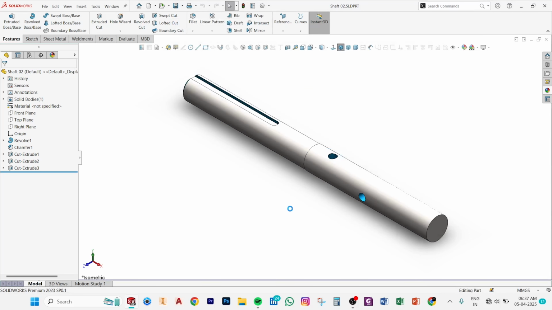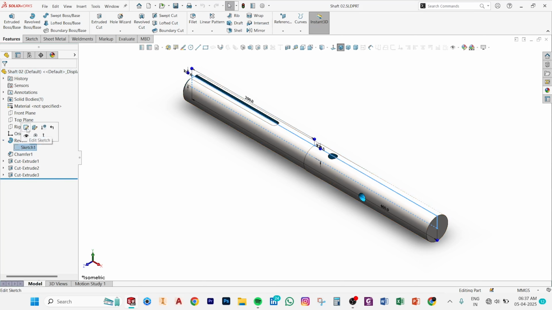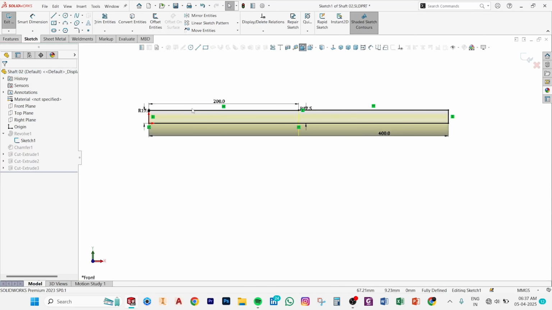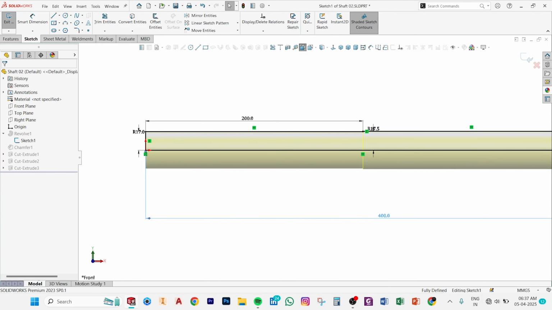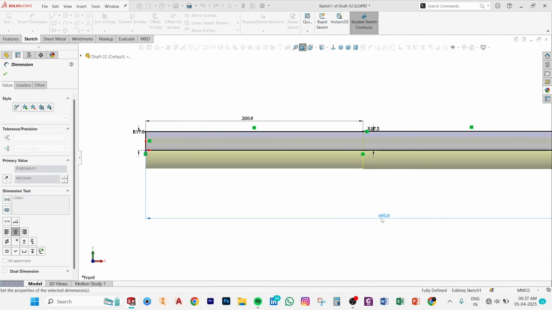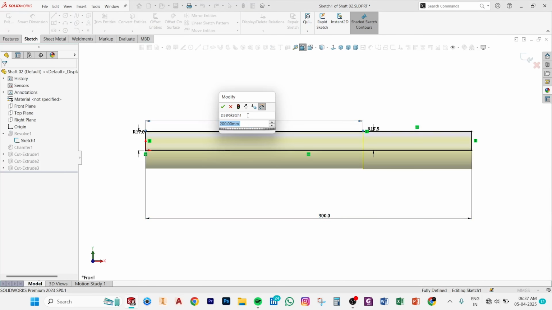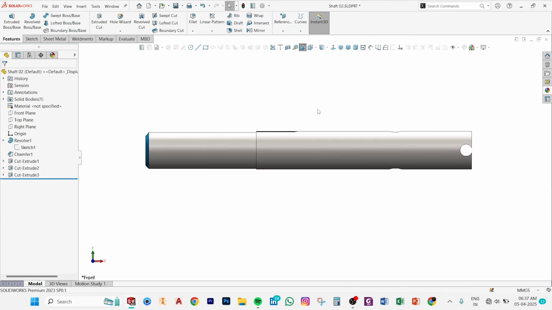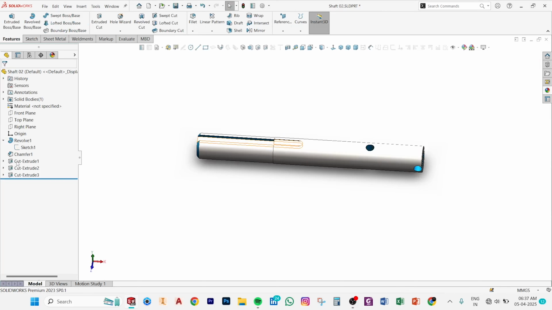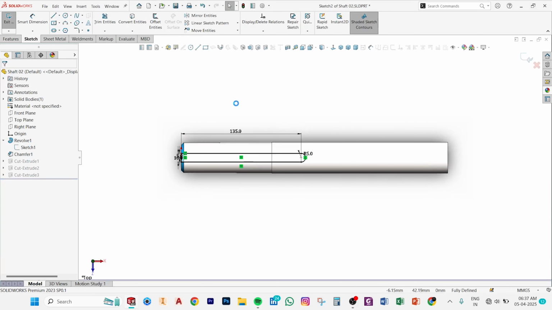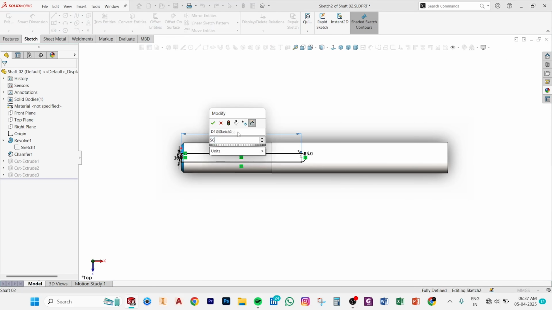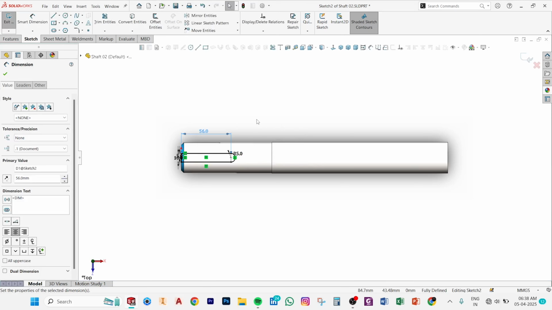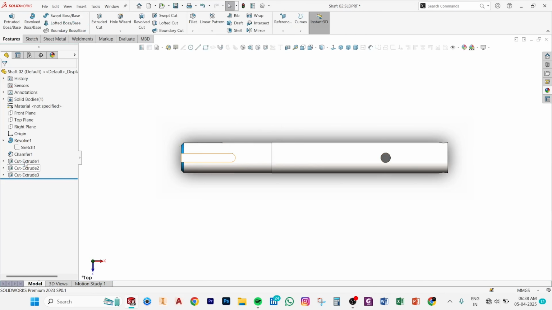Shaft 02. Okay, so on top Shaft 02 is showing, so I need to change only the dimensions over there. It saves my time, so that's why I make the same thing. Otherwise I would need to make it one more time, as I did in the previous one. Key length is different, it's 56.